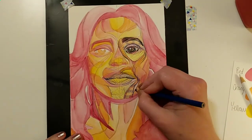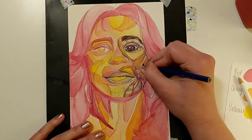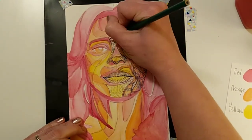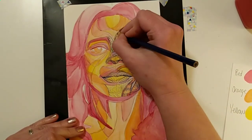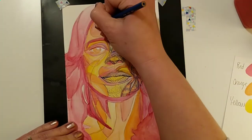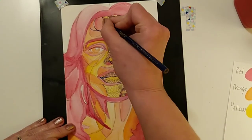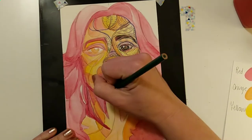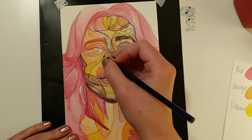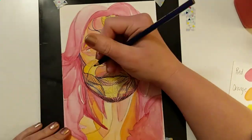Back to the portrait, you can use some, all, or one of those methods — whatever you're comfortable with. You'll get into a groove, but really focus on the values. I'm constantly looking at my reference photo and looking mostly at what areas should be darker or lighter. I'm also really cautious when taking the purple pencil on top of yellow areas because yellow areas are supposed to stay light and purple is really dark — so be careful not to press too hard with purple lines on top of yellow areas.